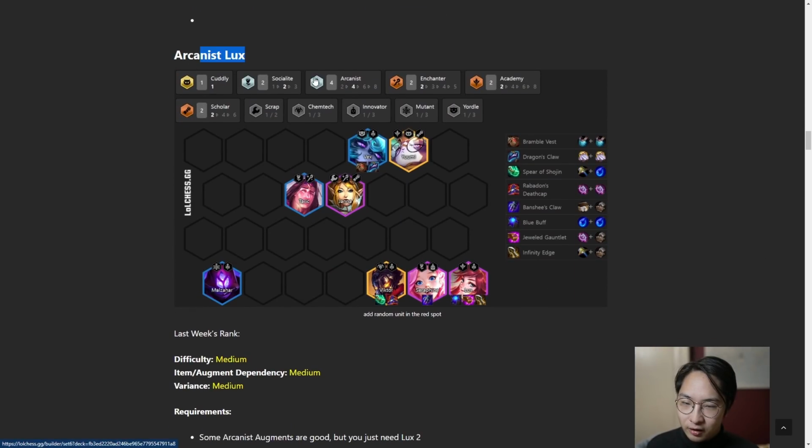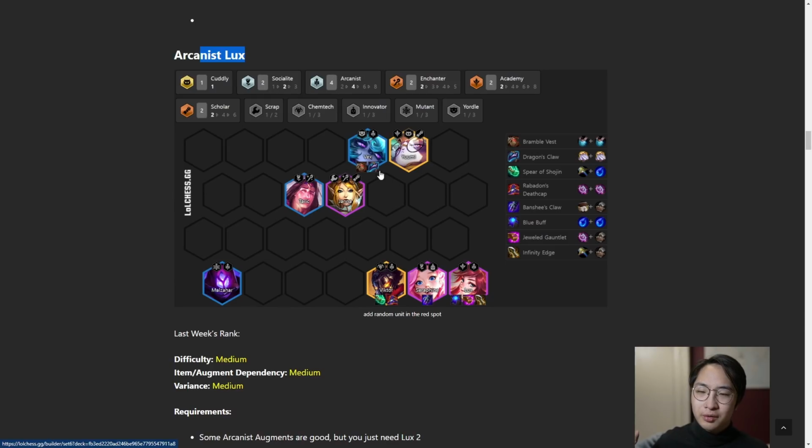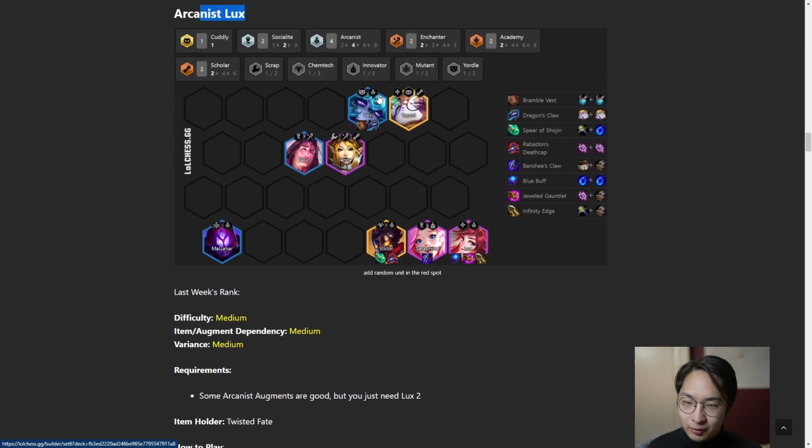Next up, we have Arcanist Lux. Lux is the main carry, but super late game, Viktor's going to be your guy, so 2-star Viktor with the Shojin is completely insane strong. Lux, her itemization is a little weird. Oh, and just a note, guys, you only want to go 4 or 8 Arcanists. 6 doesn't really do too much if you read the trait, because your actual Arcanists don't get stronger from 4 to 6 Arcanists. So just like a random note there.